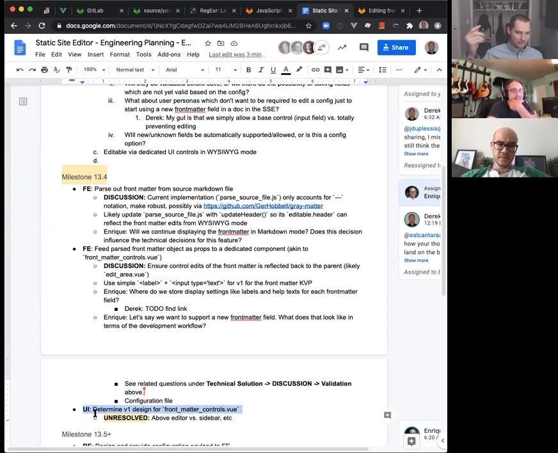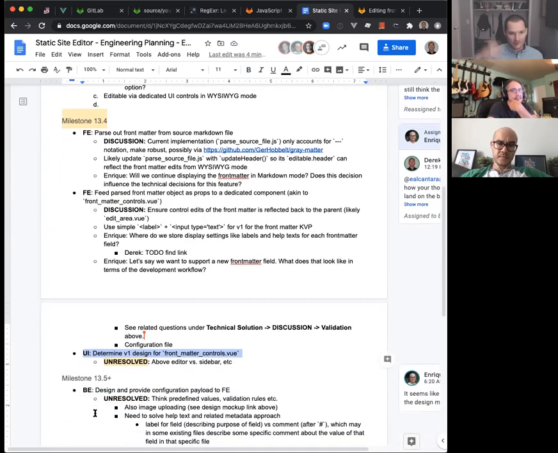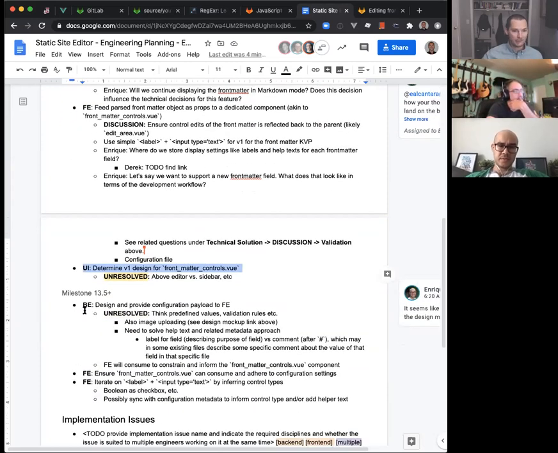And then the UI is, what do we actually want it to look like? That'll be maybe the next iteration, or if Michael actually has that kind of solved, that will inform exactly what that component looks like stylistically and spatially within the UI. Then we resync and reevaluate, which would likely be within 13.4, timing wise. I don't see that being a ton of work, but I could be wrong. I grouped it that way so that 13.5 is more about how we actually want to do this configuration file. That's my rough plan anyway.